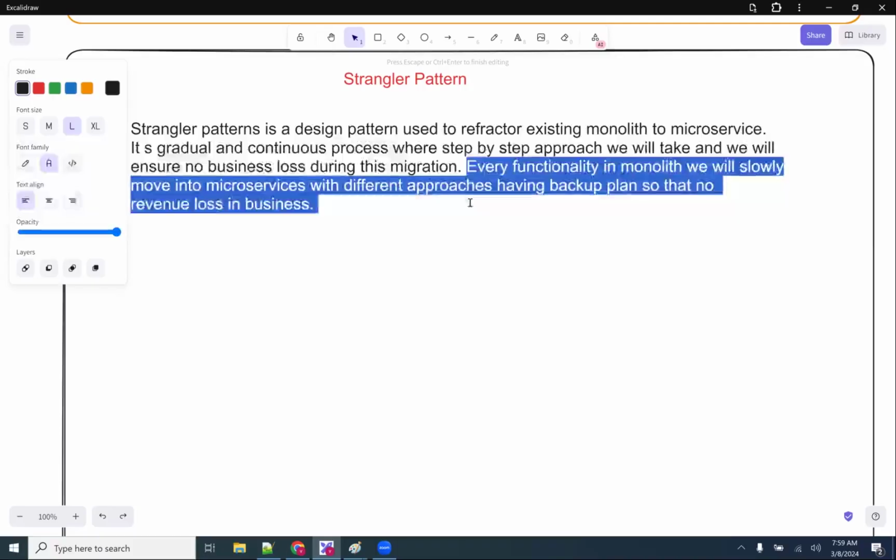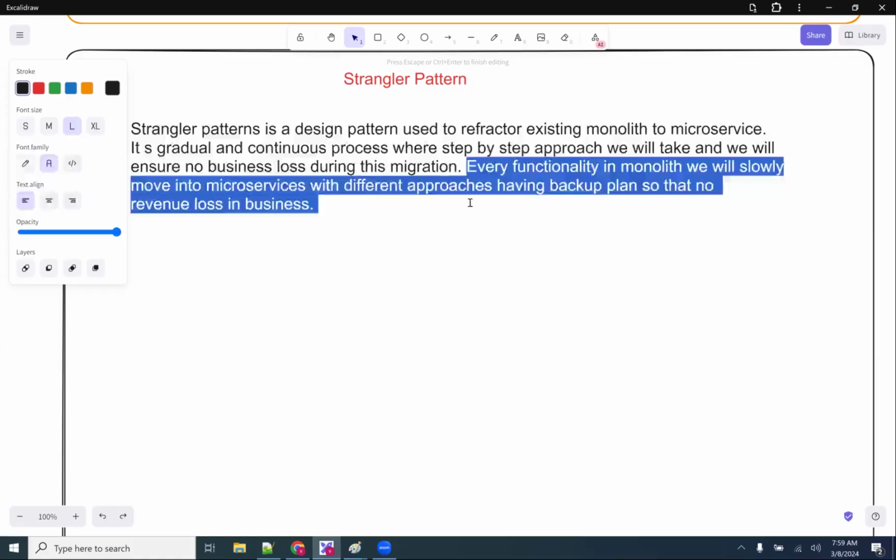So by default, sir, what I'm trying to say here is, when we are migrating from the old system into the new system, we are going to do that gradually one by one. And also at each and every stage, we should have a backup plan. Once we feel that everything is comfortable, then we'll slowly stop the old unit.